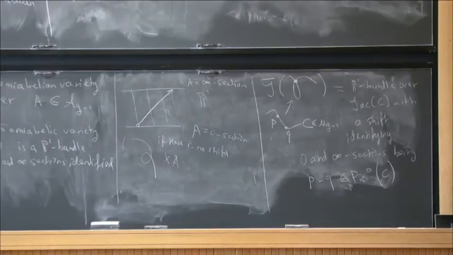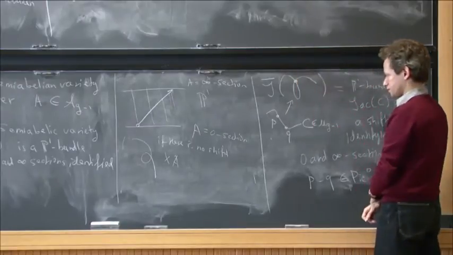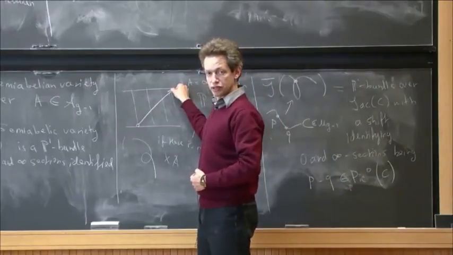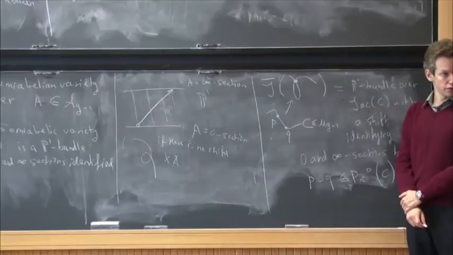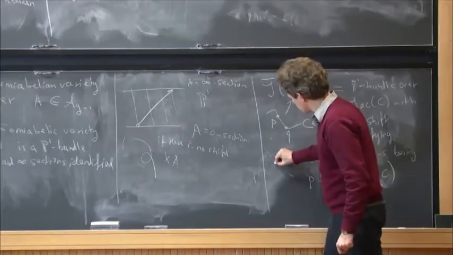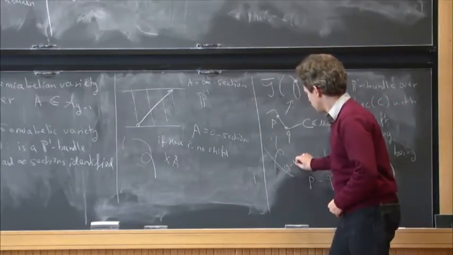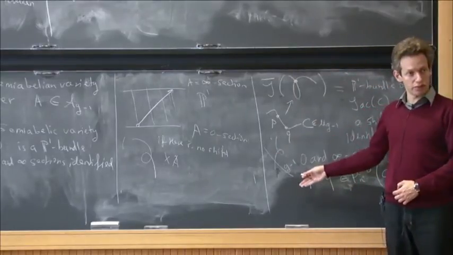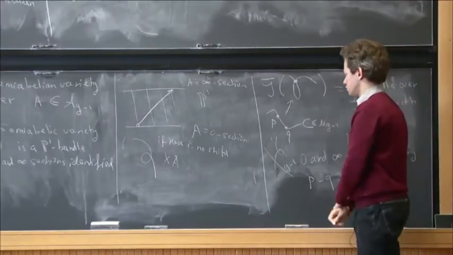So the Jacobian of such a thing is obtained from the Jacobian of the normalization when I take a P1 bundle and I identify the 0 and infinity with a shift given by the difference of these 2 points that I have just glued. So in particular, if P and Q are the same point, then this means that I'm gluing on a nodal rational curve, and then the Jacobian will be a product of the nodal rational curve and the Jacobian of the base. As it should be, because we saw before the Jacobian of a union of two curves is that.